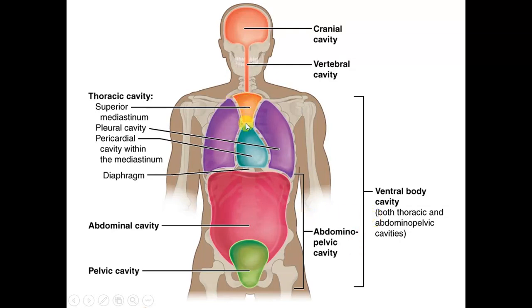So if we see here, this is the pleural cavity, which is covering both lungs. The pleura which is covering the lung is the visceral one. The pleura which is covering the chest wall is the parietal one. This parietal pleura, when it comes towards the mediastinum, is named the mediastinal pleura. So this is the space between the two lungs, two pleural cavities, and it's a mobile structure. The structures within it are connected by loose connective tissue and fat.